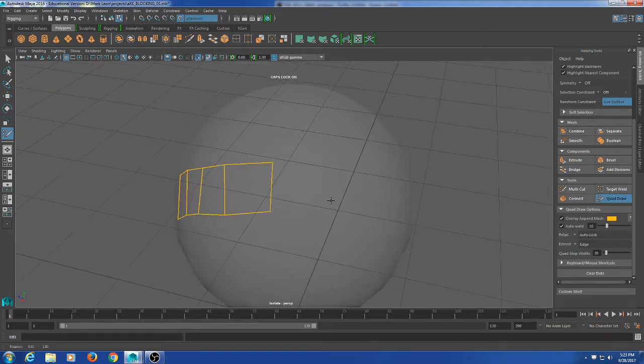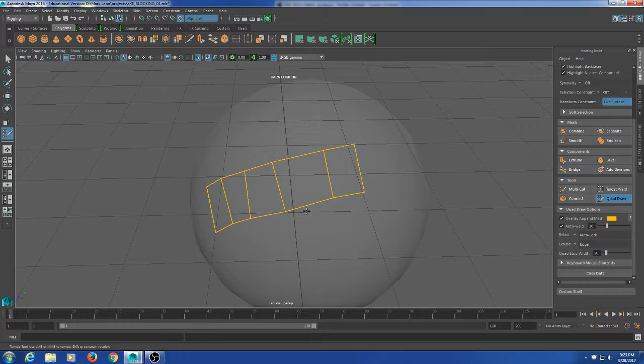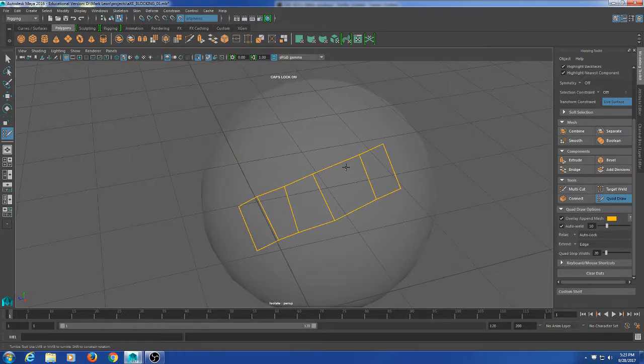All right. Now, watch this. I'm creating points, yes? There you go. If I say, well, man, this is very uneven. Watch this. Hold down shift. No. What is it? No.